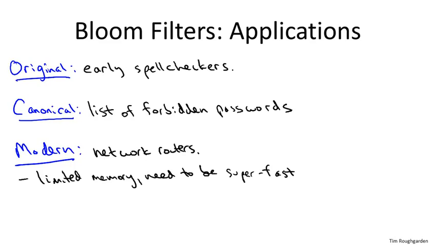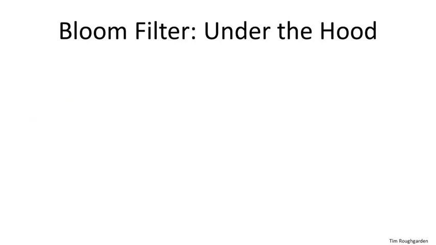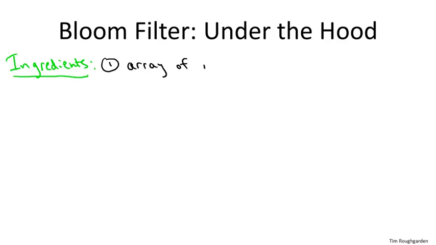So having discussed what the operations are and what these data structures are good for, let's take it to the next level. Let's peer under the hood and see how they're actually implemented, because this is really quite a simple, quite cool idea. So like hash tables, Bloom filters have essentially two ingredients. First of all, there's an array, and second of all, there's a hash function, or in fact, several hash functions. So we're going to have random access to an array, except instead of having n buckets or n slots, as we've been calling them, each entry in this array is just going to be a single bit.